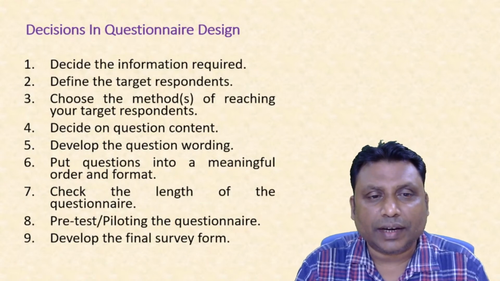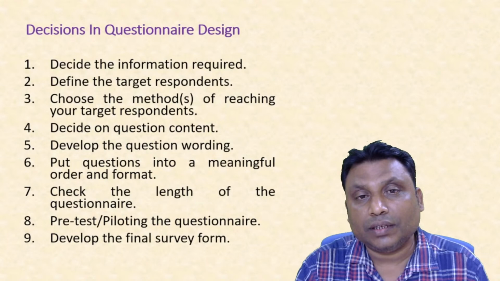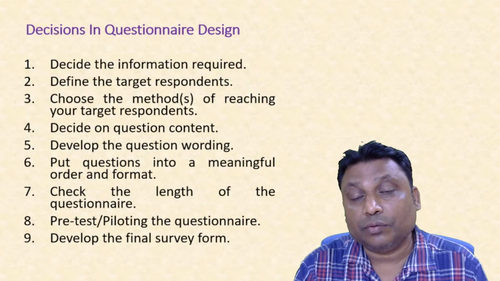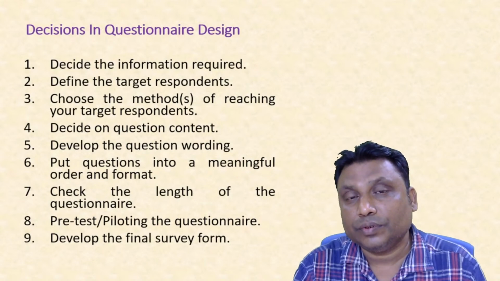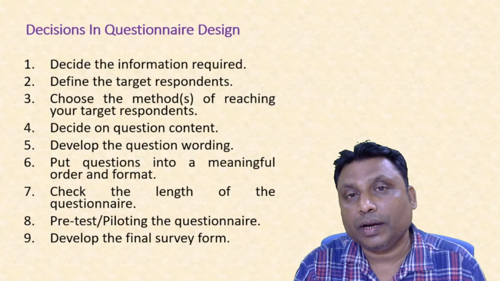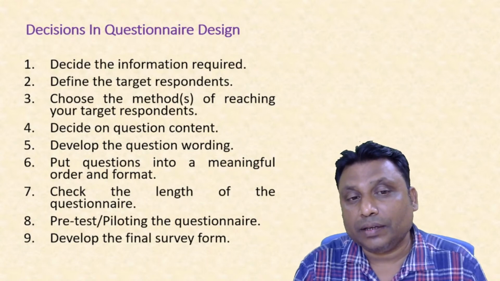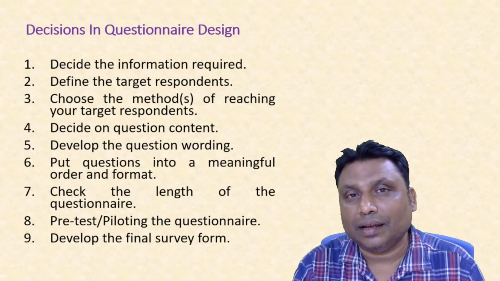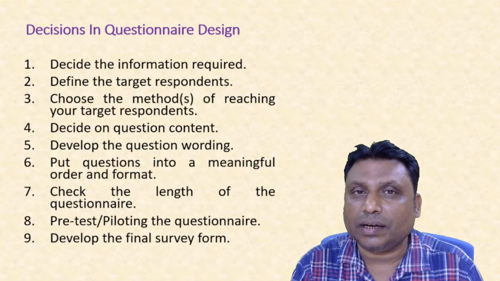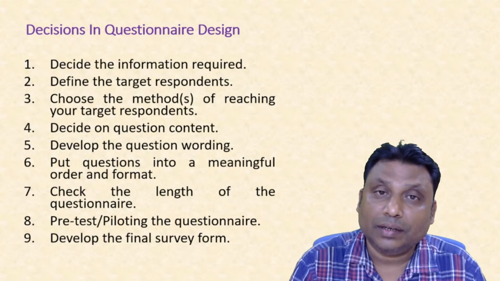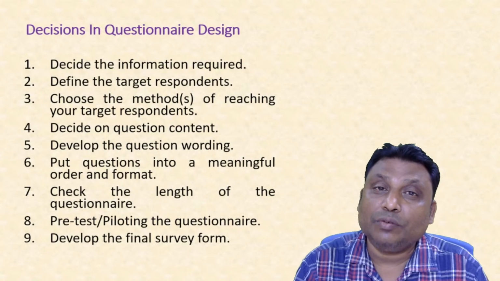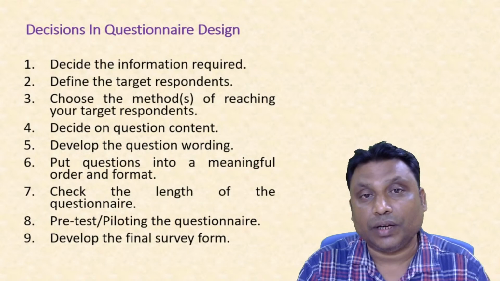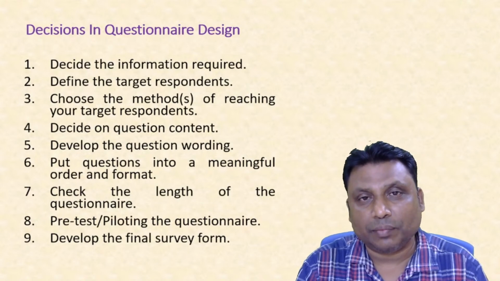Choose the method of reaching your target respondent. If these are the target groups or the target audience, then accordingly, which type of method do we have to use? Suppose you require only 500 data, but your target group is 5 lakhs. Then how can you easily collect the data from the 5 lakh respondents? That means you are using sampling techniques. What type of sampling method are you using to collect the data from the respondents? Next class we will discuss what is sampling and sampling distribution.